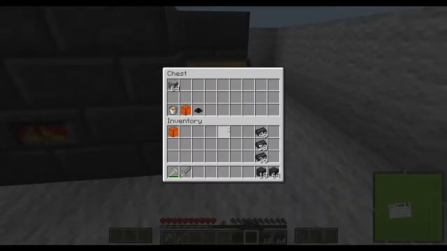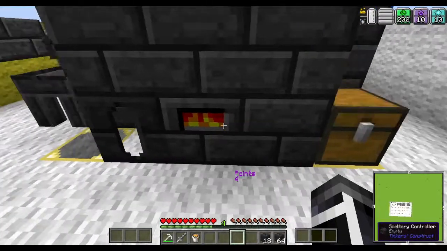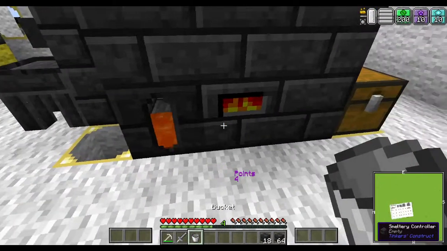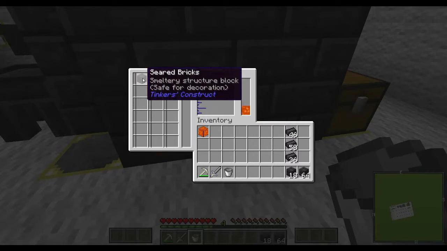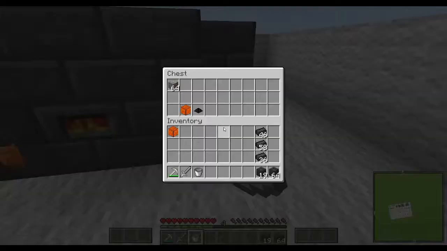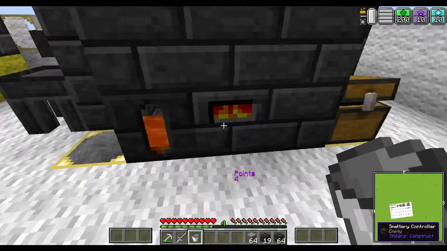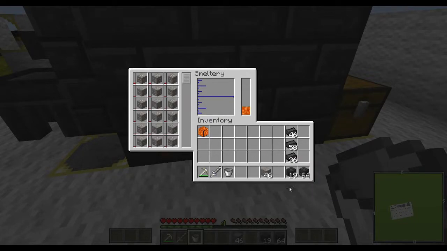Really easy. Now the only other thing that you have to do is to prime it. You just need to put a bucket of lava in. If we right click, you can see the GUI here. It has 100 millibuckets of lava. As you can see, it cannot melt the seared brick. But if we take our iron, for example, you can either click it in there, or you can do like I do, shift click it, and it will automatically fill it all the way up for you.